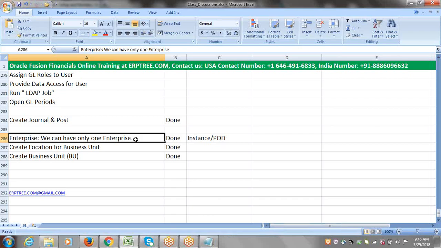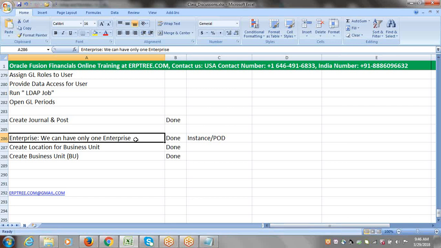Maybe these 10 countries will have a separate instance, and these 10 countries will have a different instance. The reason is that between these countries only there will be some data consolidation required and other transactions may take place, while the other countries are doing standalone business based on their business strategy. They will decide the instance landscape, how many instances they want for how many countries. Most of the clients go with one instance. Still, you can see a few clients choosing different instances for specific geographies.